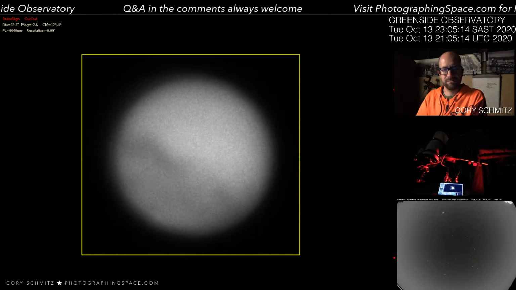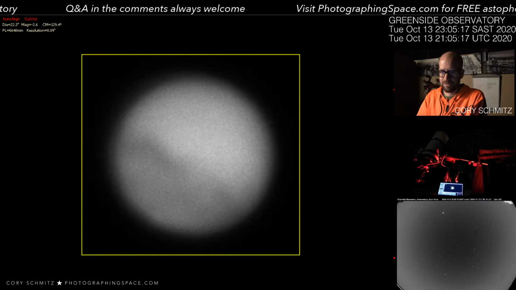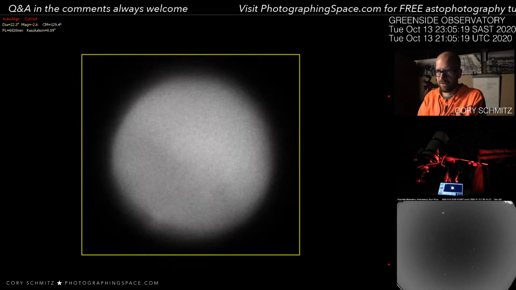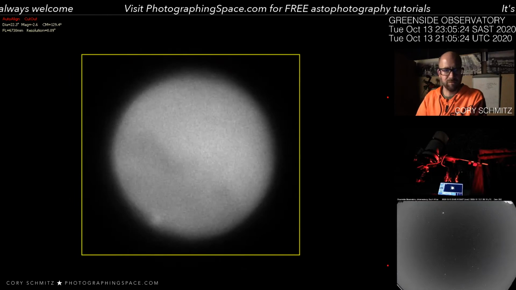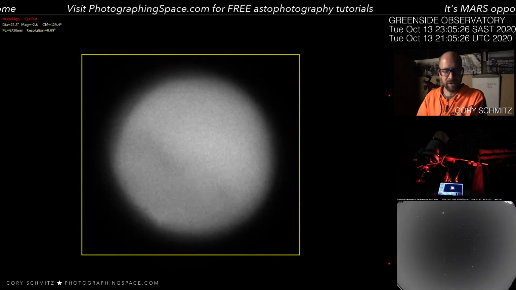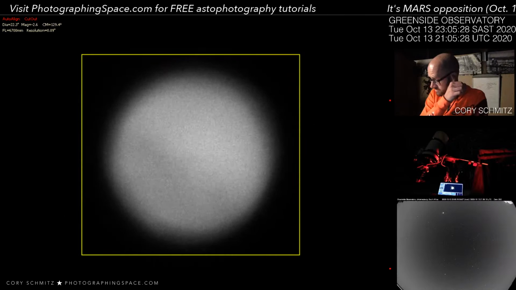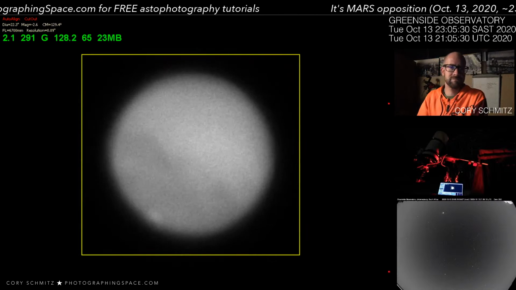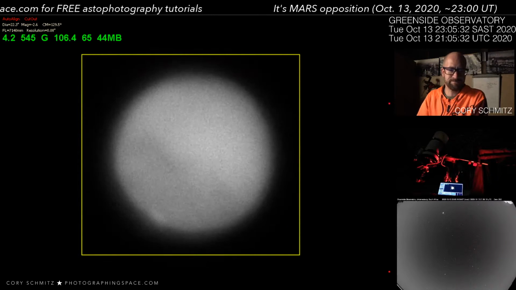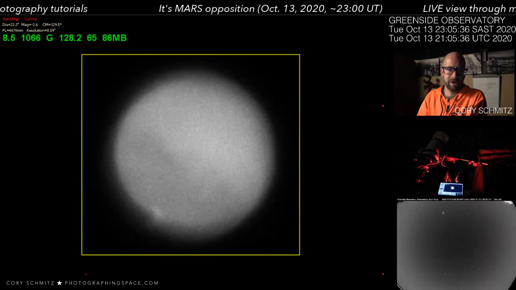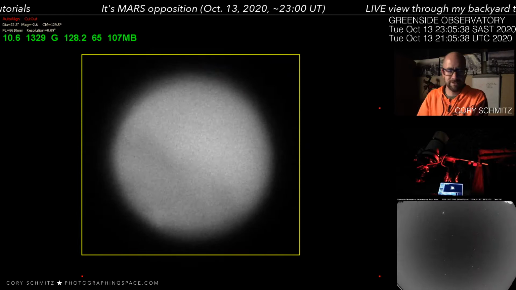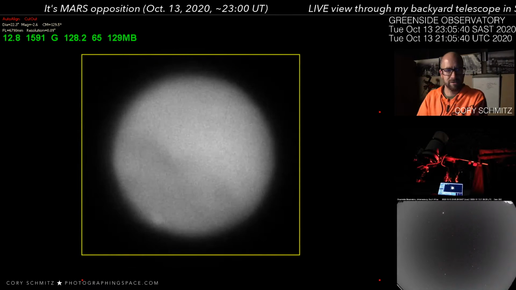And now it's pausing because it's switching. Yes. Okay, so I've got a question. What is the focal length of the telescope, and do I use a Barlow? Okay, so yeah, the focal length, it's an f8 12-inch telescope, and the focal length that I've got right now is going to be around 5,800 to 6,000 millimeters.